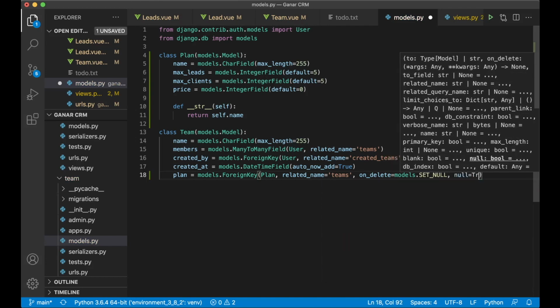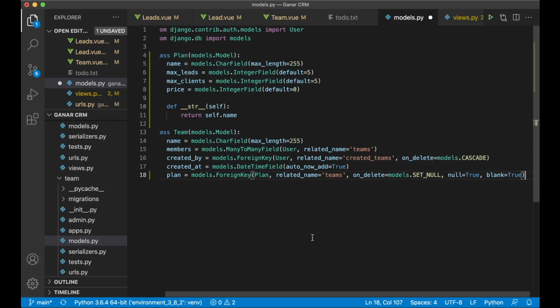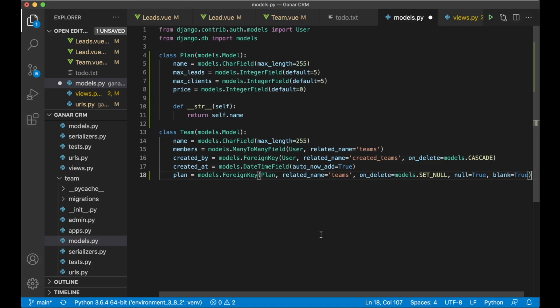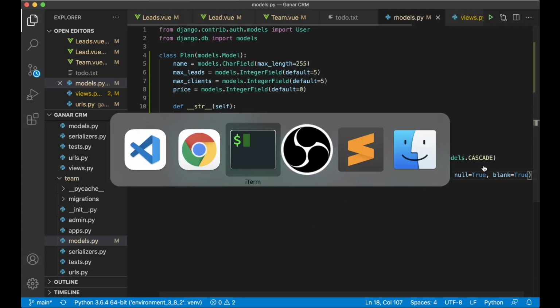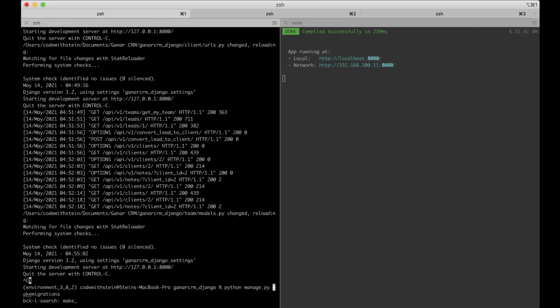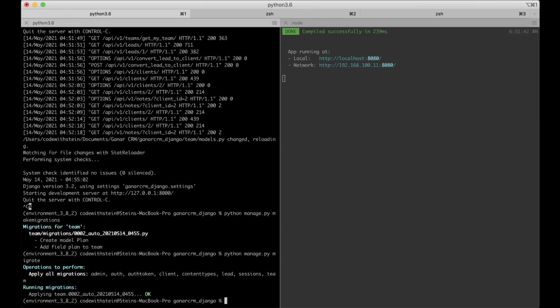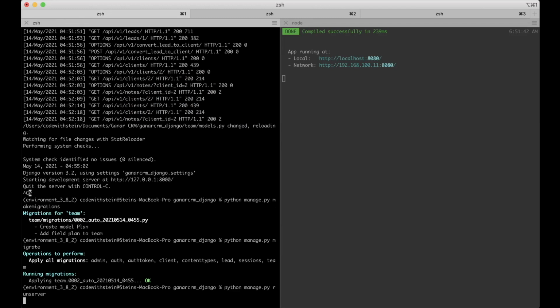So null equals True and blank equals True, in case you are not on a plan, but then you know you're on the free plan anyway. So save this, stop the server so we can update the database, makemigrations and migrate and run.